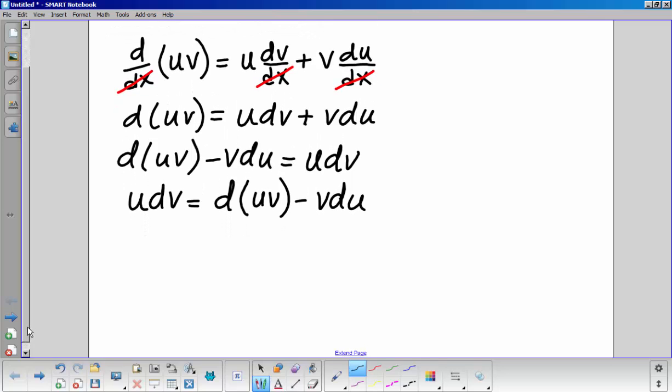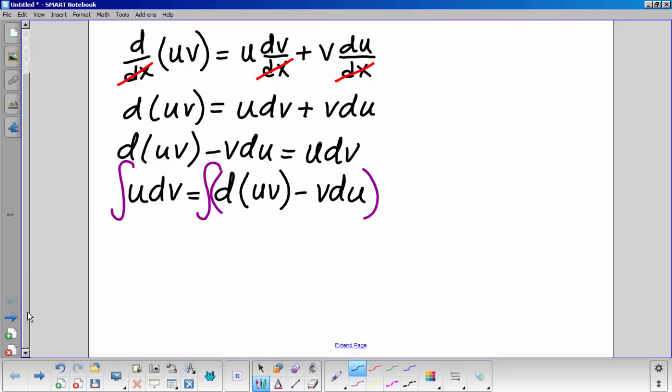And now I'm going to pull out my magic integral marker. Do we get one of those? If you want, sure. There it is. Is the magic integral marker working?